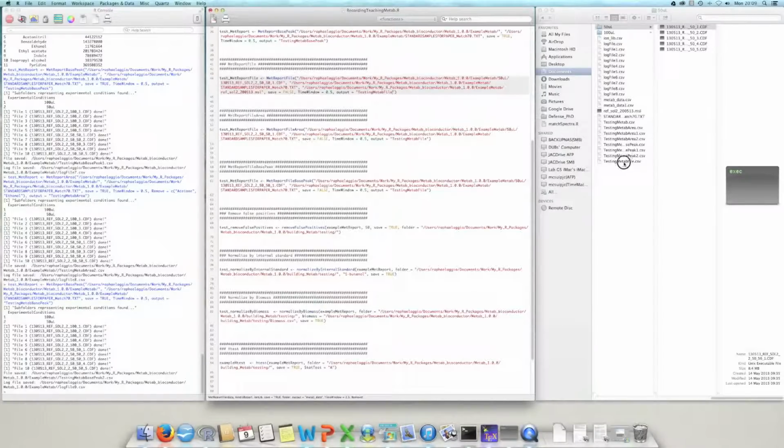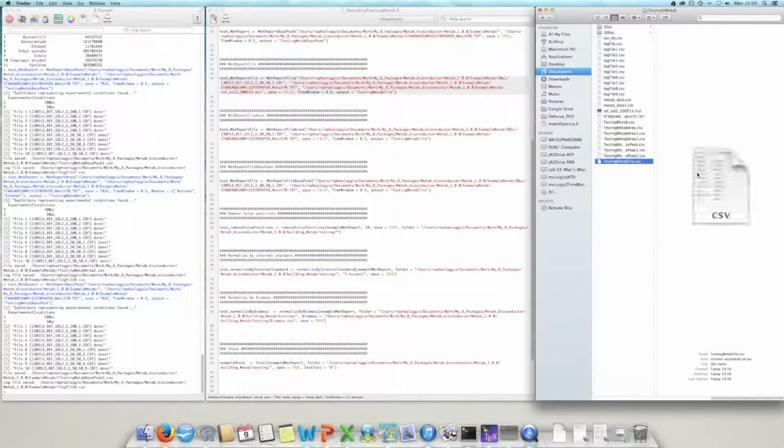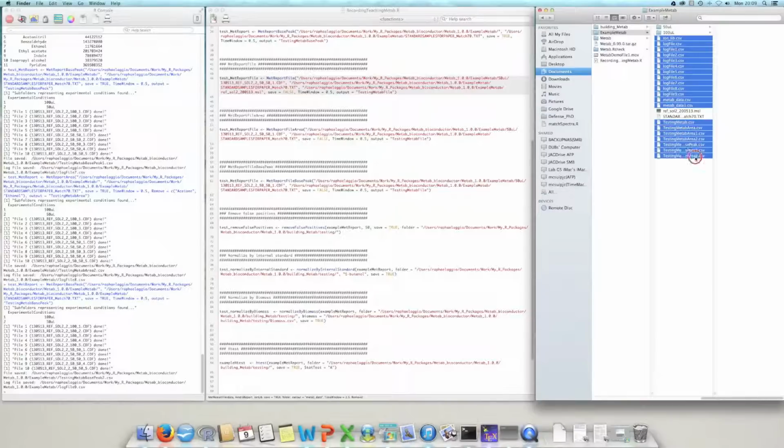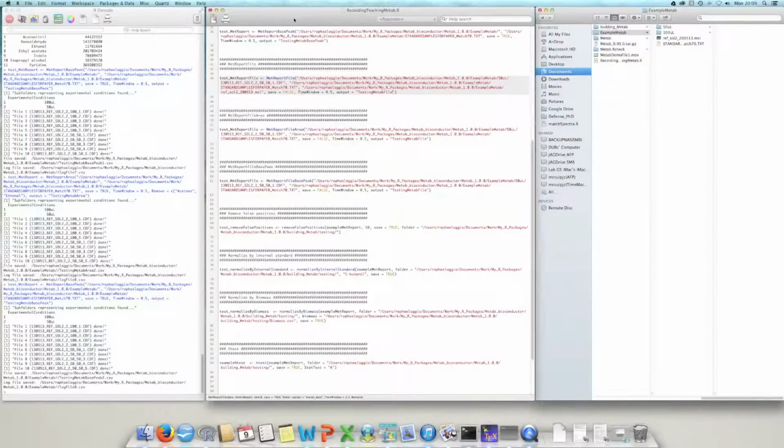There is already one test Metab file here, so I will remove this one just so I don't get confused. Actually, I will remove all of the files we generated in this last running of all these functions. So I clean all this rubbish, then we don't get confused.